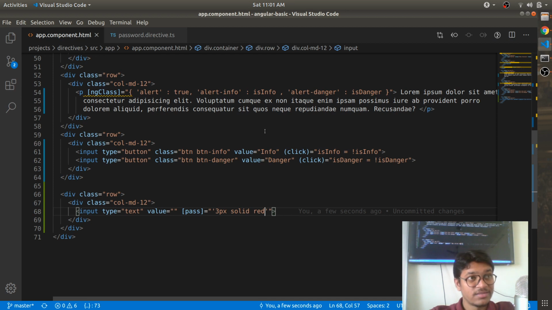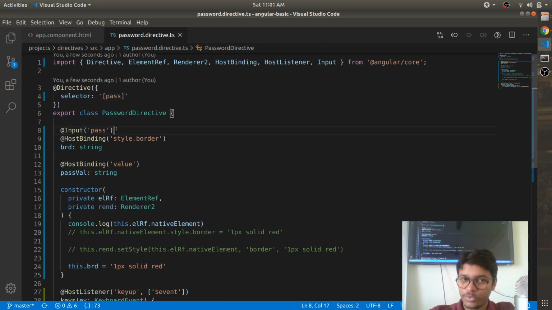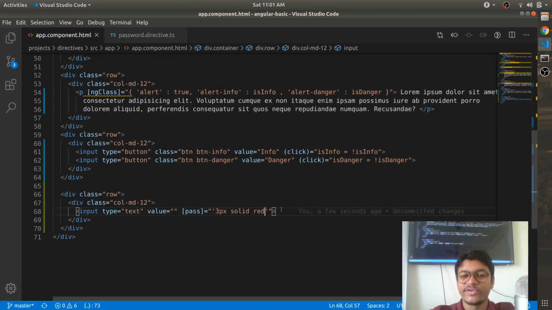If in case you need to have input to the directive, you can do something like this. Now the variable name: the directive name and the input name I want to keep the same. Why? So that I can directly write property binding to the directive only.